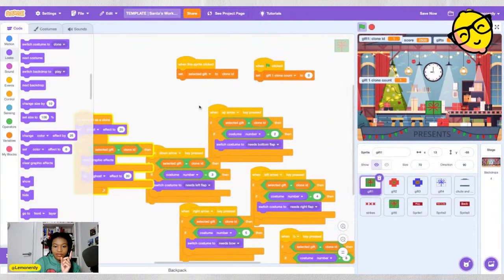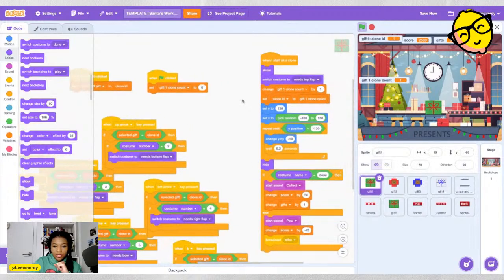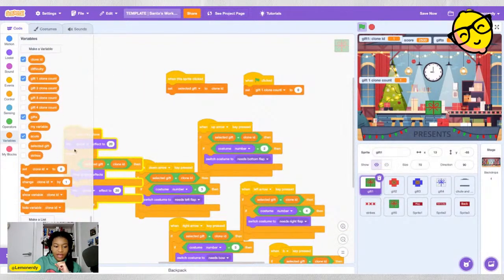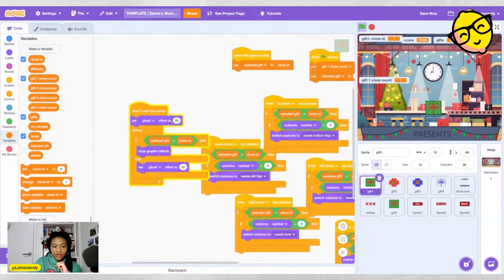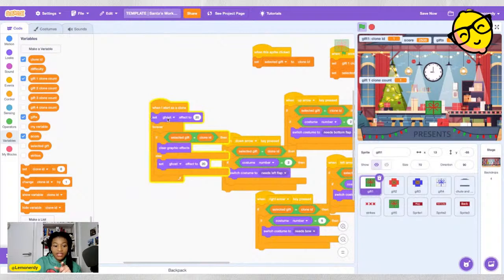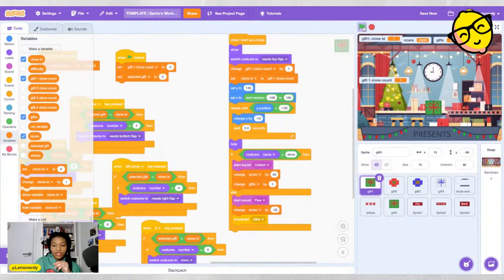Ah, that's it. So under the when start clicked, let's also add a set selected gift to 0 so that there's not already one, because right now it is setting it to 20, but it's skipping over it really fast, and the selected gift is already the clone ID because we're only working with this one gift right now as a test. So now it's transparent. If you click on it, then you can tell that it's selected, and then everything works. Then it gets to the bottom and it disappears.